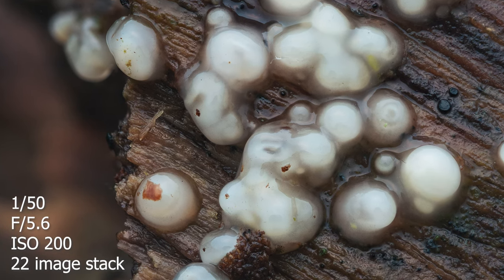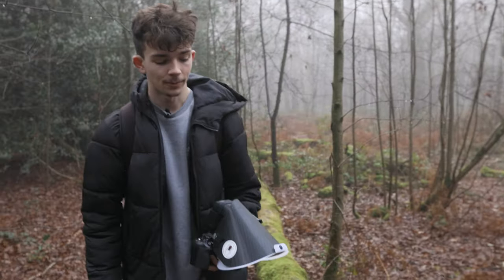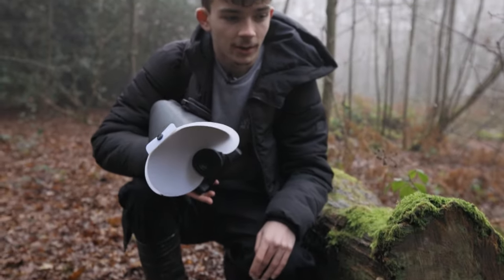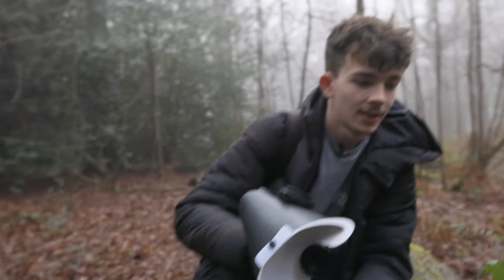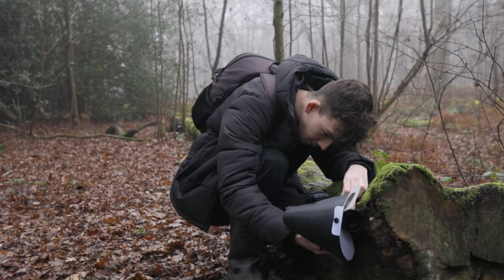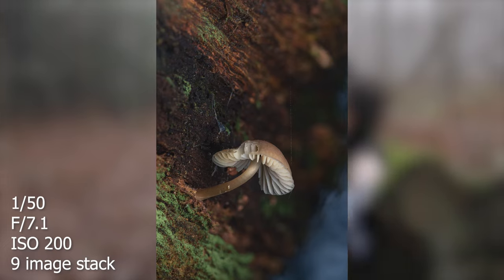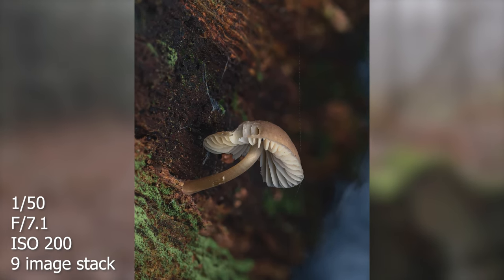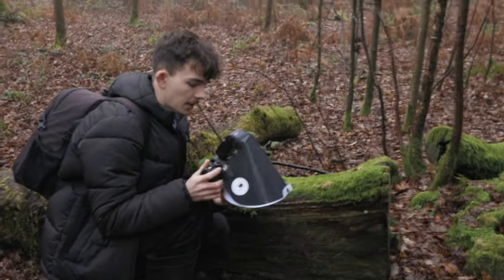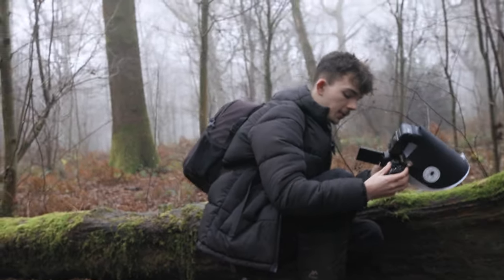That looks good — the flash performs a lot better on 1/64 because it's a lower power. I've just found some little mushrooms poking up the side of this log here — they look fairly intact. I'll shoot this portrait and try flash first to see what it looks like. It might be good to shoot low down and get some of the detail in the mushroom. It looks a little better than I thought — I didn't think the flash would be that good. Usually if a subject is quite big or in an awkward spot it looks better without flash. I'll go to f4 so it's a bit brighter.